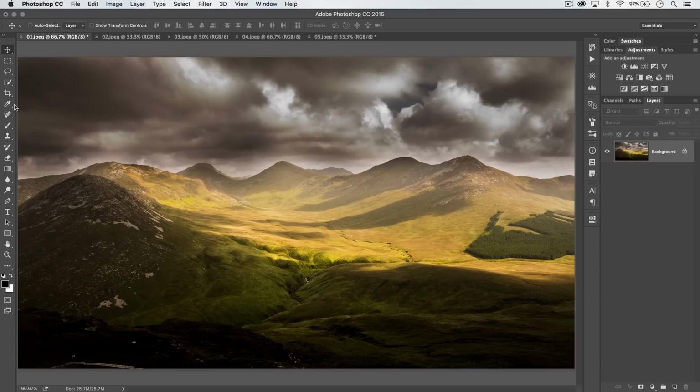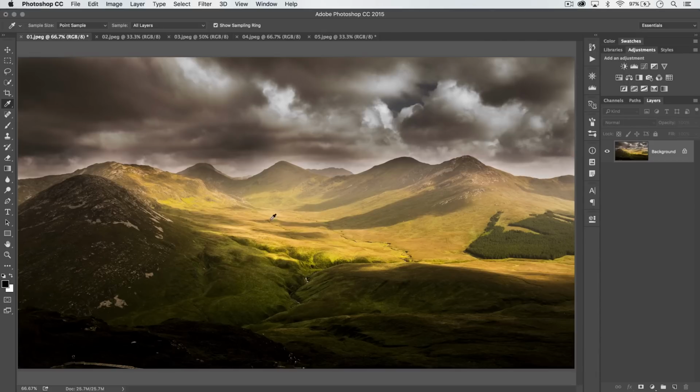Today we're going to talk about the eyedropper tool. You can find the eyedropper tool right over here. We're going to talk about the eyedropper and the color sampler tool. The 3D Material Eyedropper Tool basically allows you to sample textures off of various sides or layers of 3D material and copy it to other pieces of 3D material or even load new textures altogether. We're going to focus on the eyedropper and the color sampler tool. I think these are going to be the ones that you use the most.